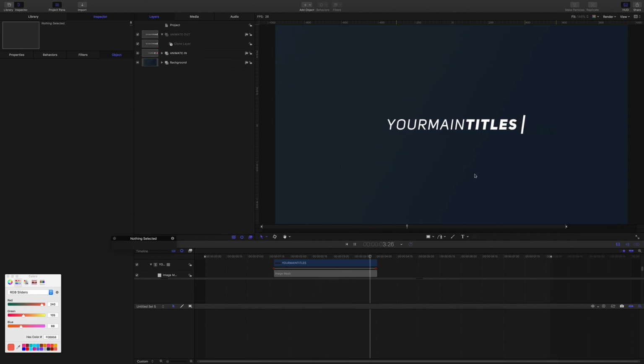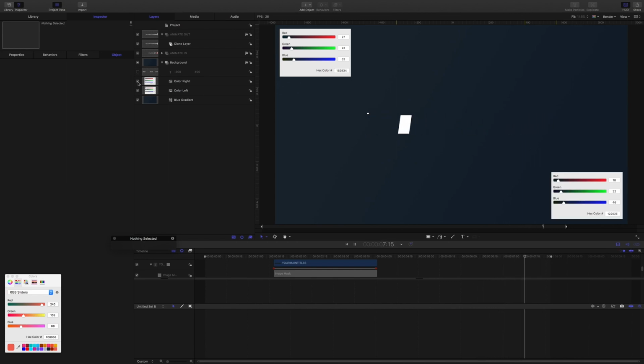The font that I'm using for this is Unisans, and if that's not already in your system, there is a link in the description where you can go to a website and get access to free versions of that font. Before we start, if you want to set up the background the same as me, it's a gradient generator. It's on the diagonal. And these are the RGB settings if you want to do that.